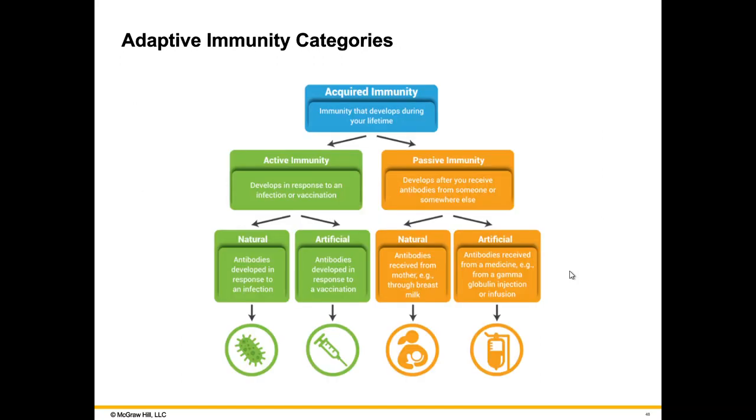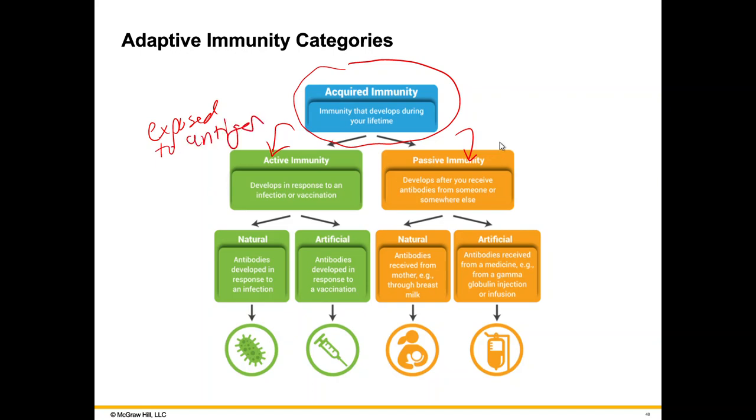So beginning with the different states of immunity. Acquired immunity, which is what we've been talking about all chapter, the adaptive immune system, can be acquired either actively or passively. Actively means you are exposed to antigen. And passively means that you are given antibodies. Both of those types of immunity can then be subdivided into natural and artificial means.